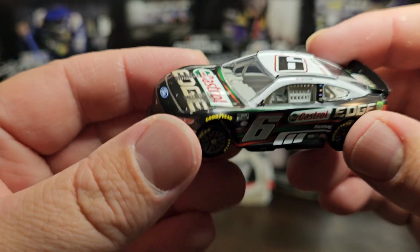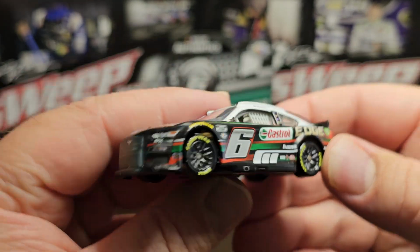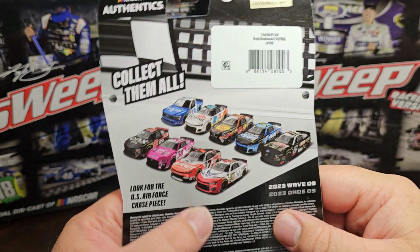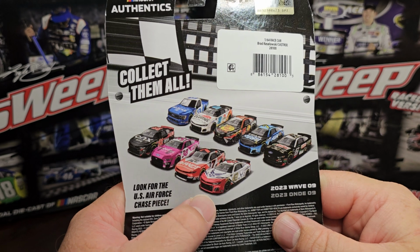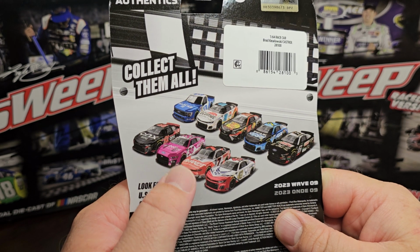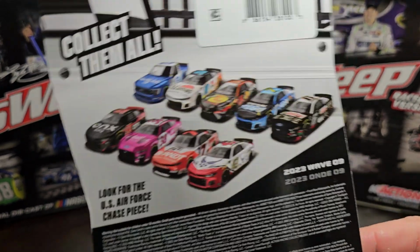I love this paint scheme. Car looks really good. I just don't have nothing else to say because this car is just one of my favorites. Well, actually, let me take a closer look at it before I actually say that. It's a decent Wave in my opinion. I mean, the 43 looks really good. That's probably my favorite paint scheme out of the whole Wave. The 7 looks decent. The 38, love the pink and white. That's just my overall. The 91 just looks pretty much always the same.